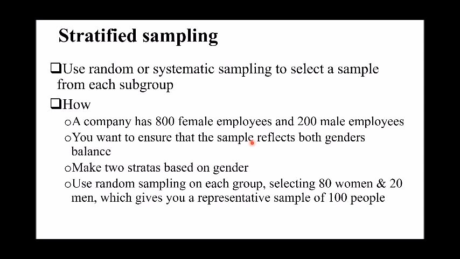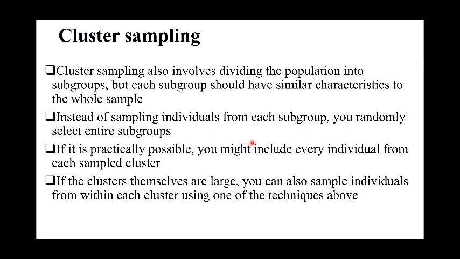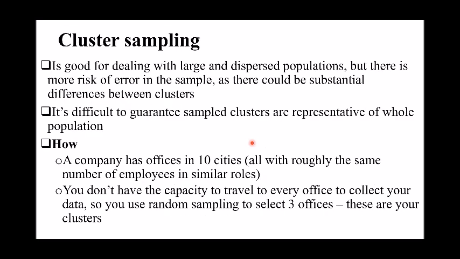That's called stratified sampling. Cluster sampling is where you cluster the population according to its characteristics, and then you select the group itself instead of the individuals themselves. That's called cluster sampling. Now it's confusing, but let's make it graphical. Here is an example of cluster sampling. You have a company with offices in 10 cities, but it's very hard to do the test in 10 cities. So you select 3 offices in 3 cities to represent the 10 cities.